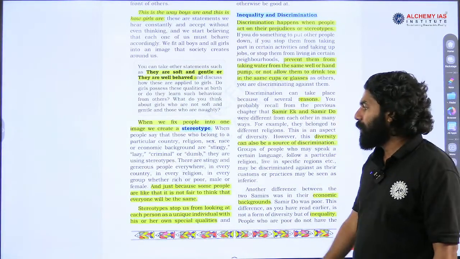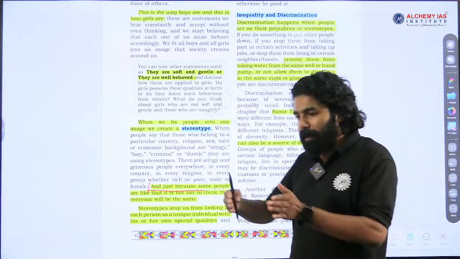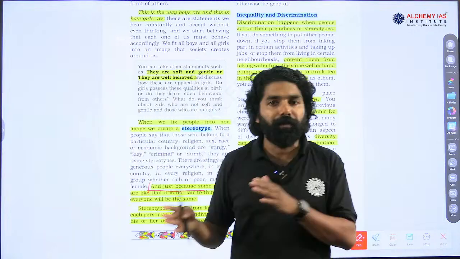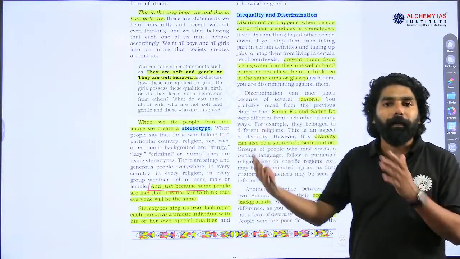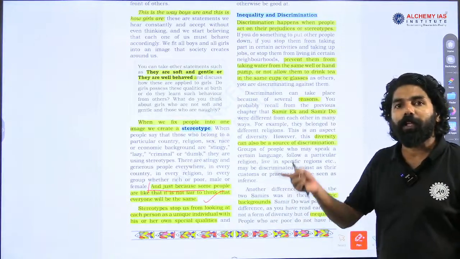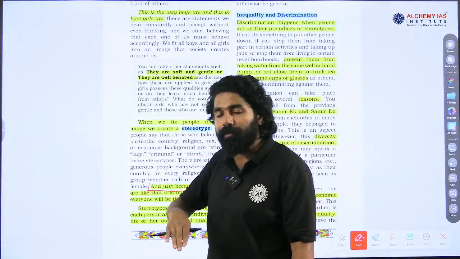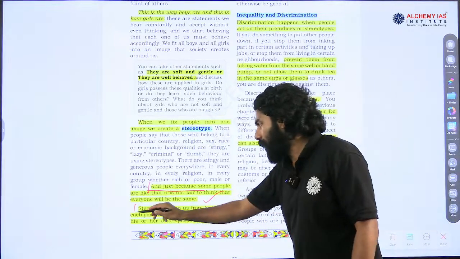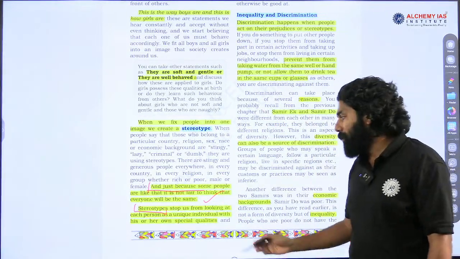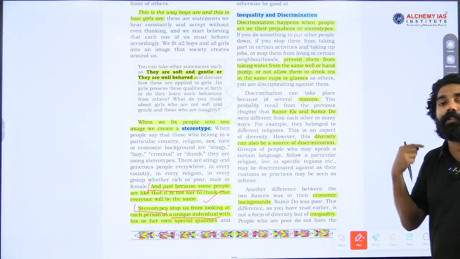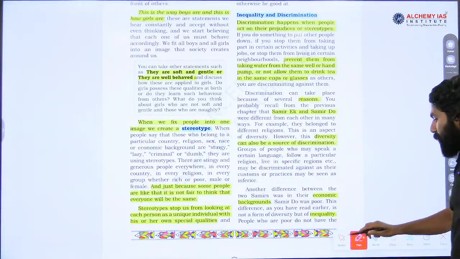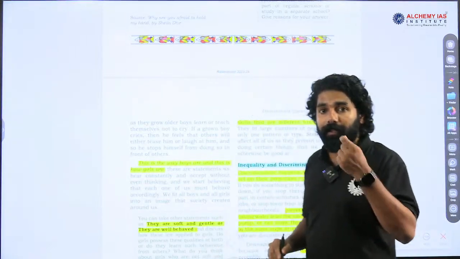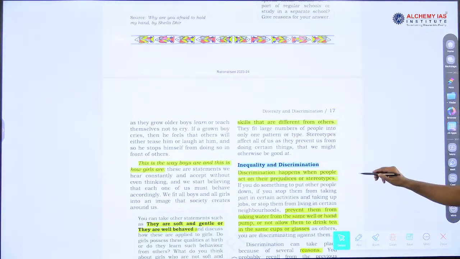Then here it is also finally giving the solution. Whenever one or two people from a section do some act, we may think that all the boys, all the girls, all men or women are the same, that they are all thieves or they are all emotionally weak. This way we make judgments and create stereotypes. So we have to avoid creating stereotypes. We have to focus on the unique qualities that every individual has. Their qualities will differ from one person to another. Each person has value and dignity and their own skills and qualities. That is more important than making any stereotype towards one section in relation to another.